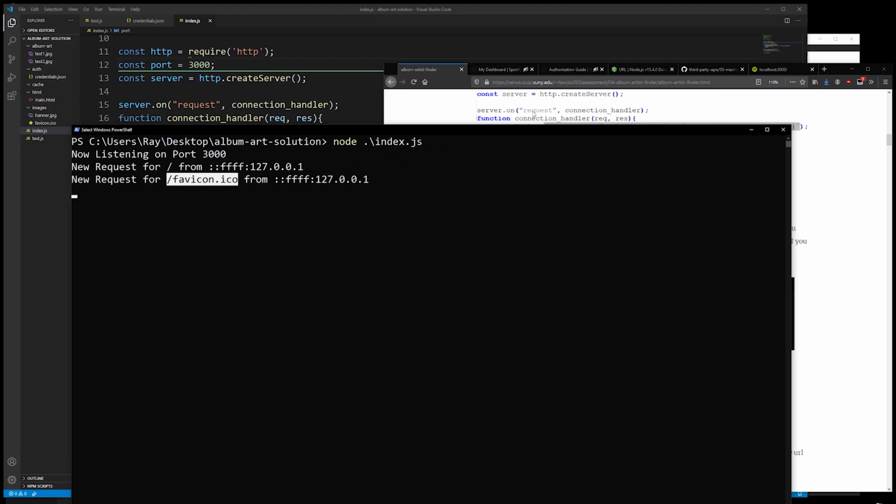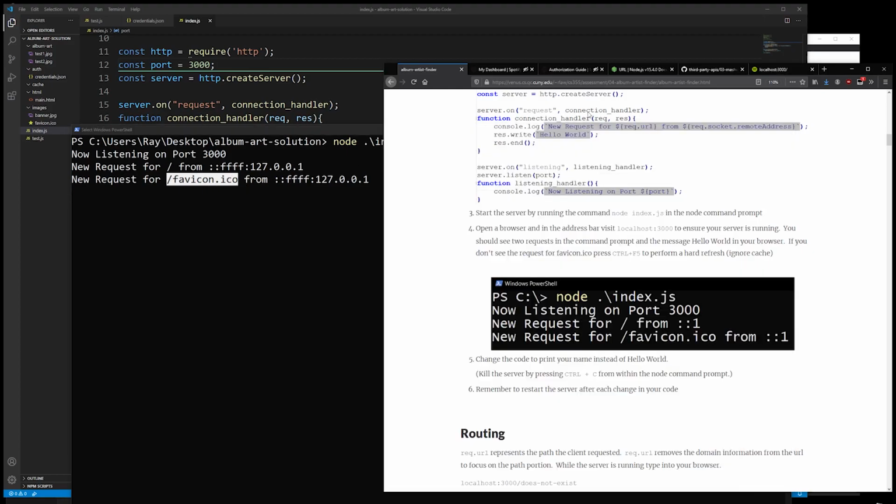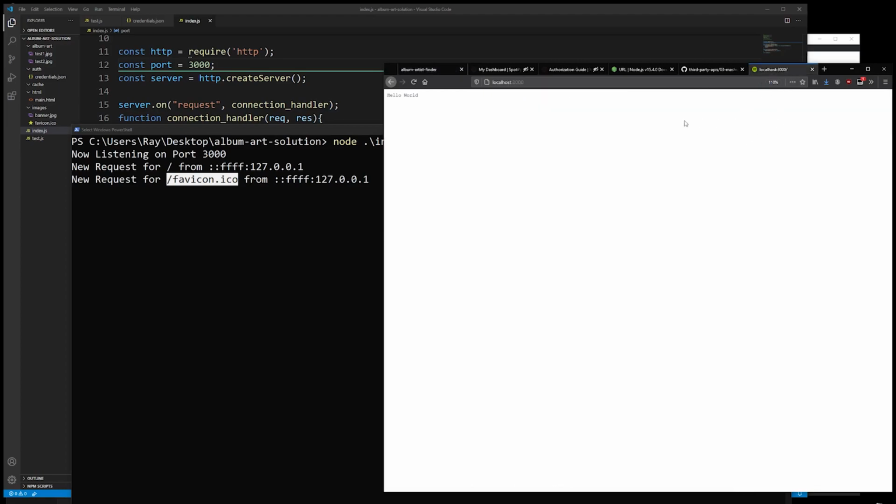This is automatically made by the browser. And it sort of represents the icon in the top corner of your browser. So over here, I have an old one from a different cached example, but basically it'll try to look for this favicon.ico automatically.